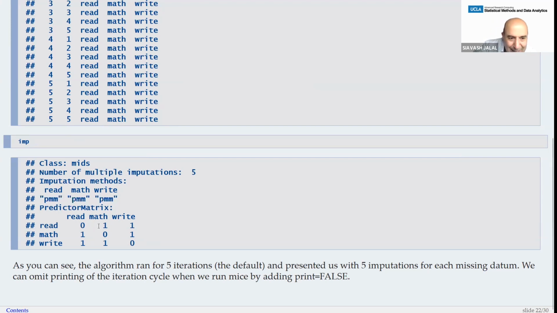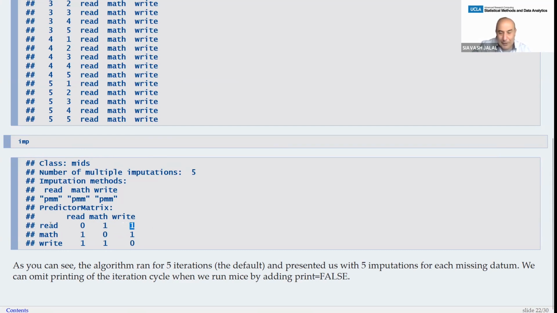Read uses the regression of math and write to get imputed. Math uses read and write. Write uses read and math. You can specify this by running mice with one imputation and one iteration, then changing this value and giving it back to mice. So for example, if you don't want write to predict read, and you only want math, you can set this value in the predictor matrix to 0.